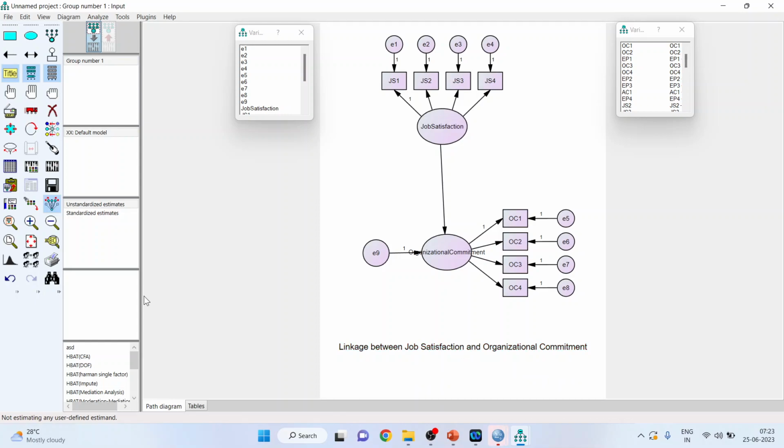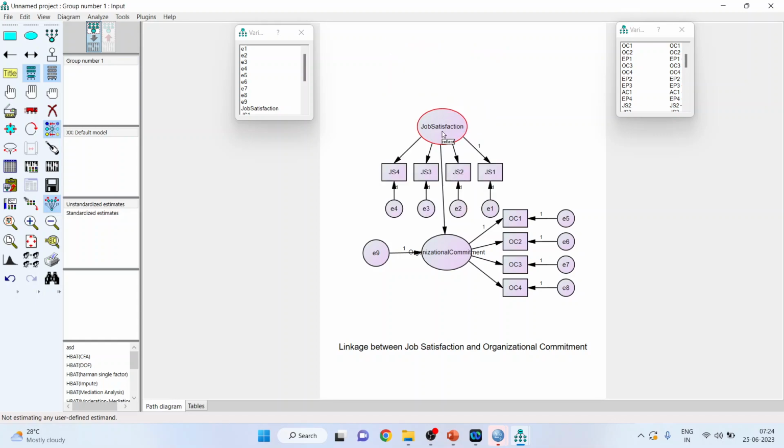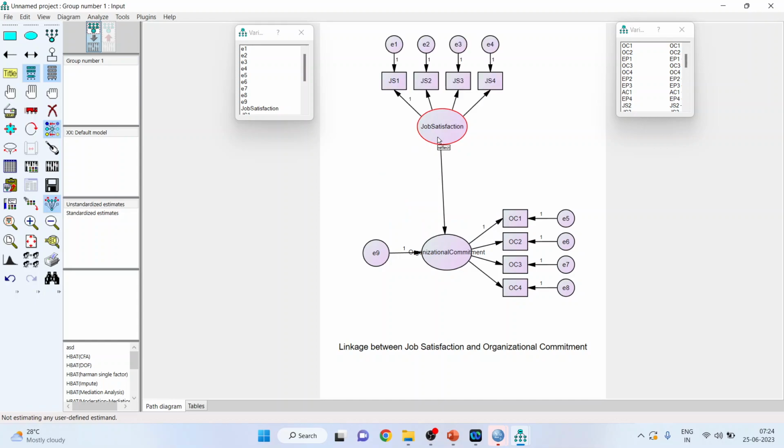The next icon which we are going to talk about, this one, reflects the indicators of the latent variable. This will reflect it. So when I click one time, the position of one will change. I will again repeat so that you can understand. See, when I click one time, this one will now be loaded on JS1. If I click again, then the reflection will be done. The one will appear here. Again, if I click here, one will go here. So this is reflecting the indicators.